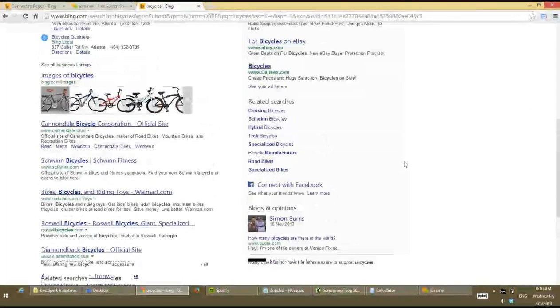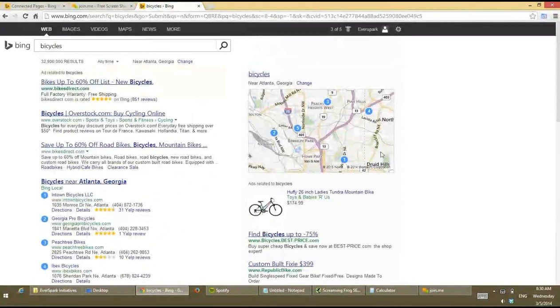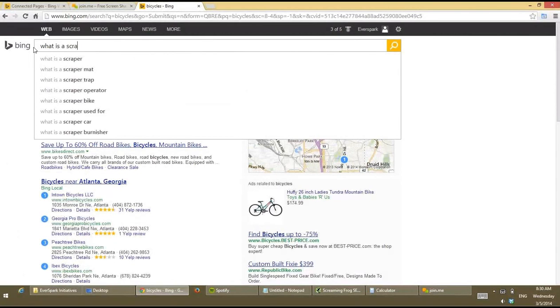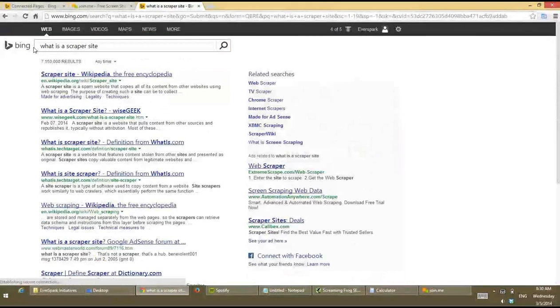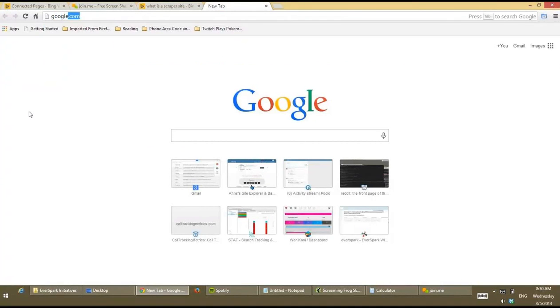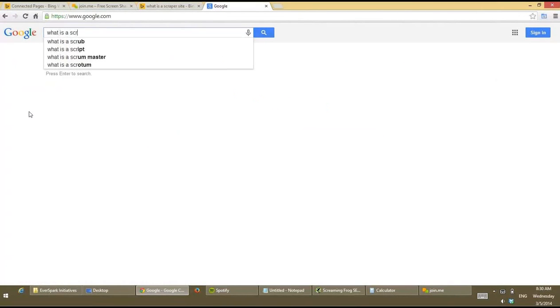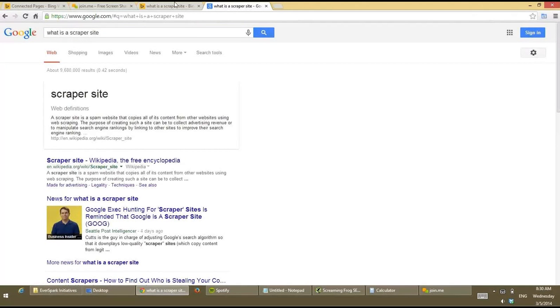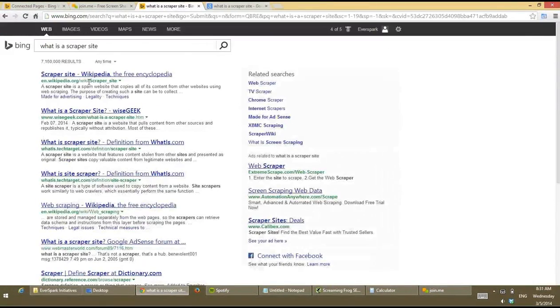Yep. Could you search what is a scraper site, just to see if they have the same? We can almost do a side-by-side comparison, can't we? Do the same thing on Google, see what kind of pops up. Google's a big scraper. I just wanted to see if it was the same result, but it's not. Well, does Bing not confuse that? For both, it's the same Wikipedia page. Yeah, it's true. Wise Geek. It looks like the latest article is by Whitesea, February 7th.